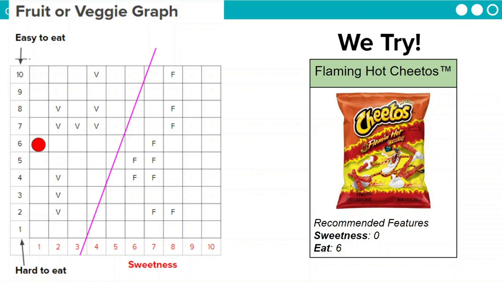Since we trained our model only on fruits and vegetables, it doesn't work very well on other types of foods. If we wanted to improve our model, we'd probably need a lot more data and a lot more features, more than just how sweet and easy to eat the food is. This gets a lot harder for us as humans to understand, and we couldn't use our graph paper anymore. Luckily, computers can help us with this.